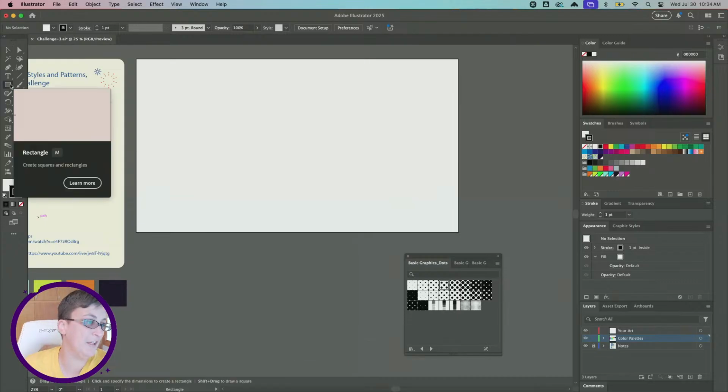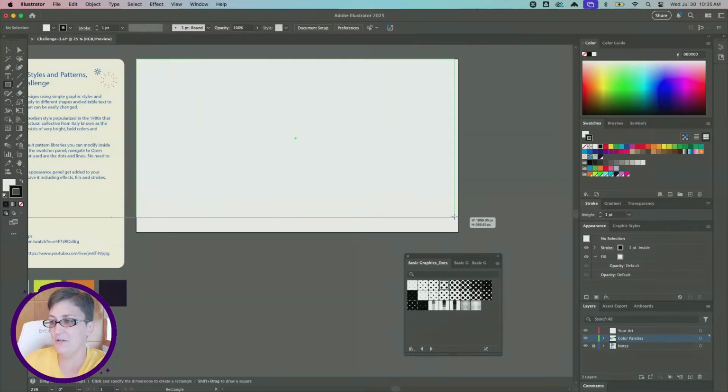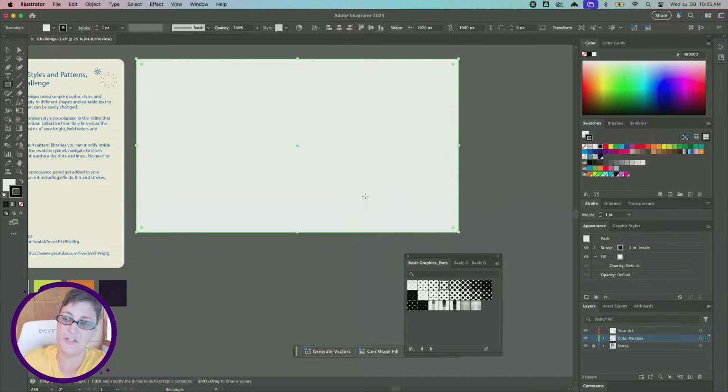And we're going to pick the rectangle tool. So dropping down into whatever shape you have active, you're going to want to grab the rectangle tool here. And I'm just going to drag it out to fill the artboard. The artboard is going to contain our entire file export when we're done here, so you just want to make sure that you're filling the artboard edge to edge with your rectangle.